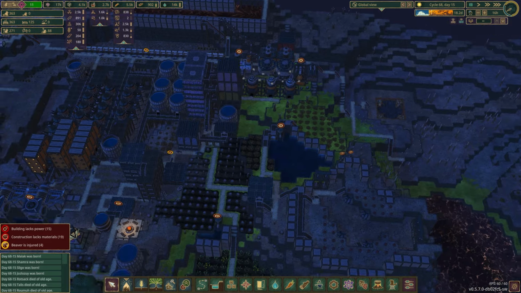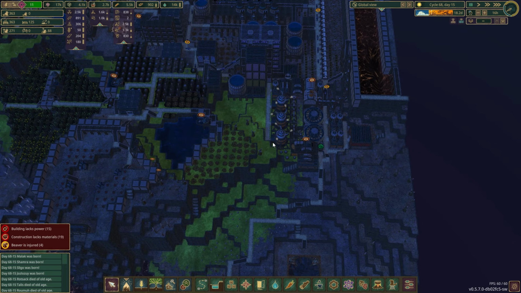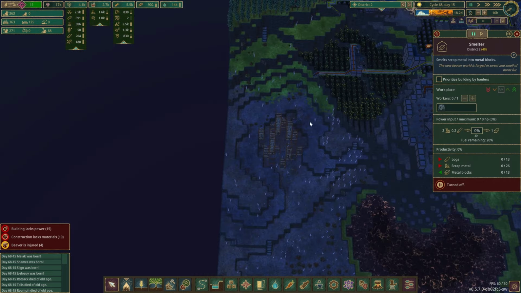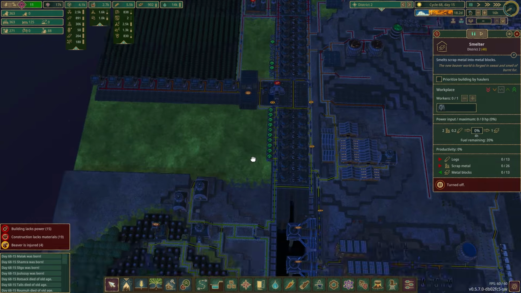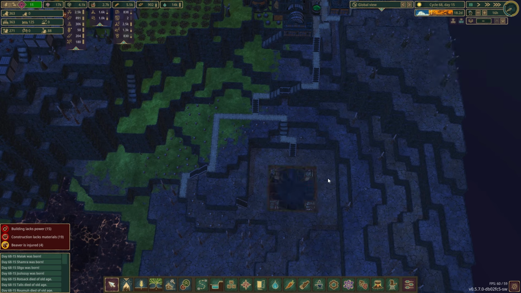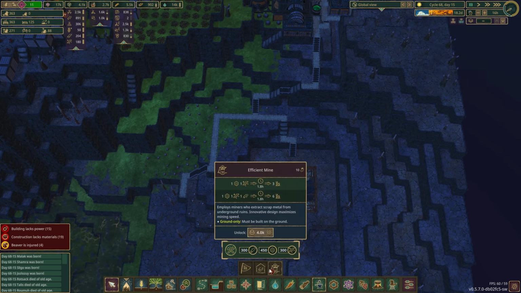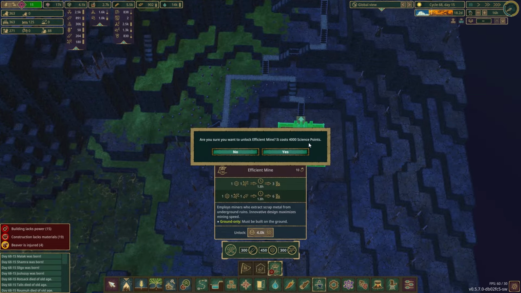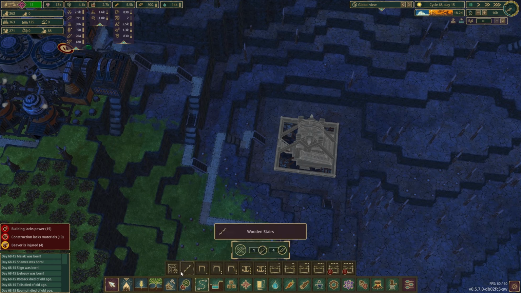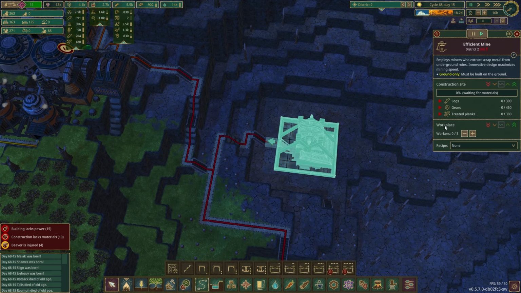Wait, the breeding pods require metal blocks. We don't have any metal blocks because we have no scrap. Get scrap here. Is it time to build a mine? I think it's time to build a mine. Ooh, that's a lot of effort. Okay, we'll put the mine in. Yes. Put the mine in. However, put the mine up to that, and this is going to be for scrap metal.